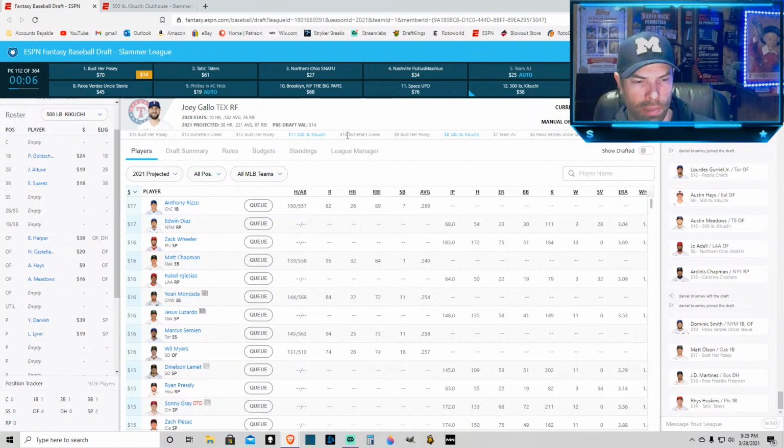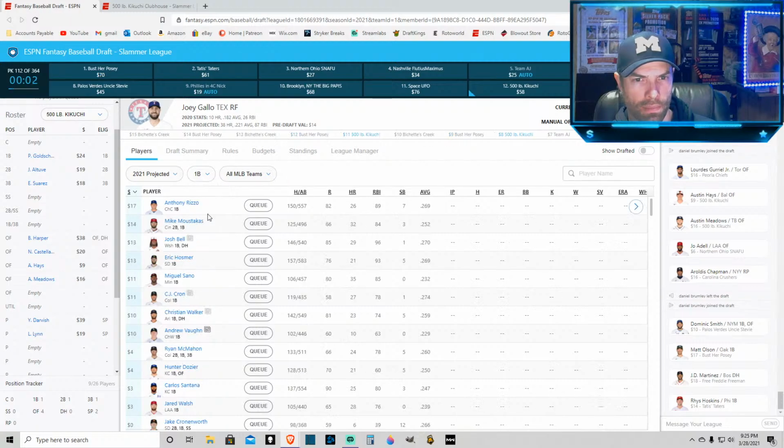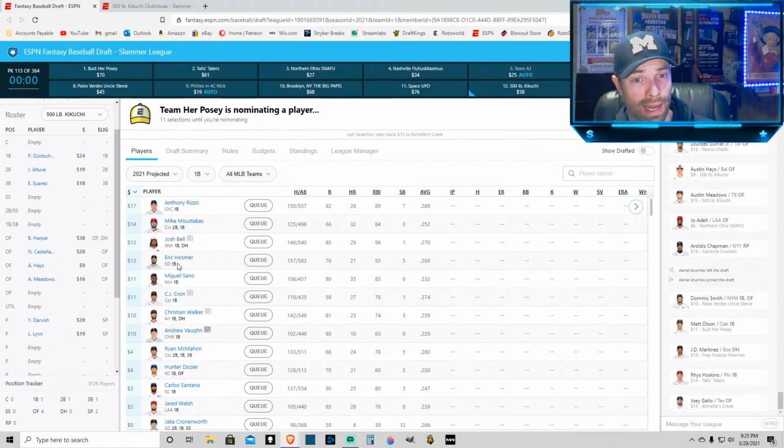Has Josh Bell been drafted yet? Let's find out. No, but he's coming up. We're going to find out what people think about Josh Bell. There's all kinds of first basemen left. Rizzo, Moustakas, Bell, Hosmer, Sano. And then we get into, like, Cron is in Colorado now.